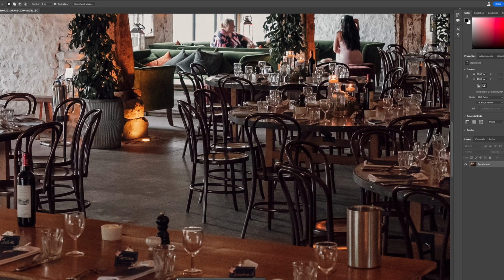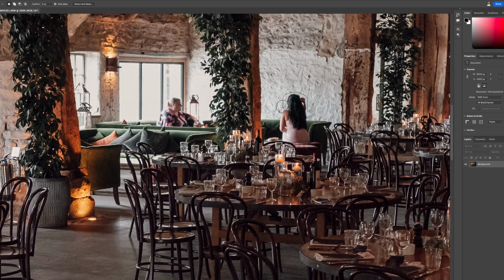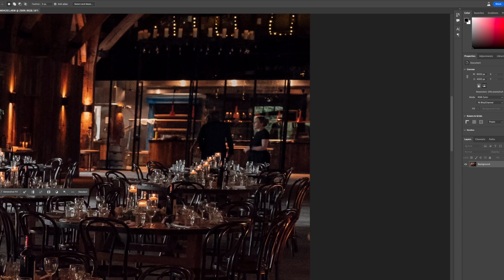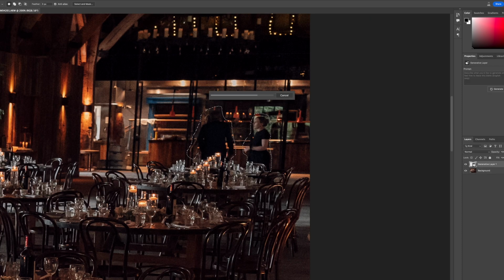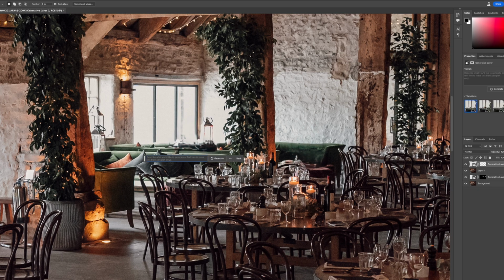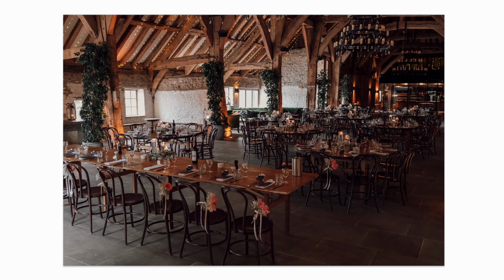Here again, a venue shot. I didn't want these people in the background, so I've got two ladies sat here, so a quick selection of one and the other, and then some of the staff here at the back. Generative fill. I think I told it to just remove the people. It did quite a good job over here. I chose the third option, so it looked more like a sofa. Jobs a good one. One venue shot, before and after.